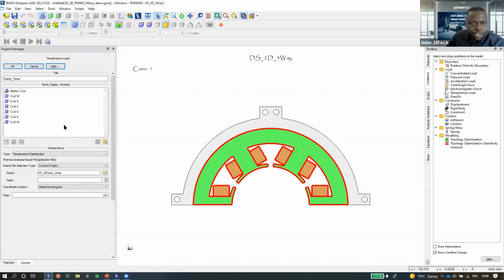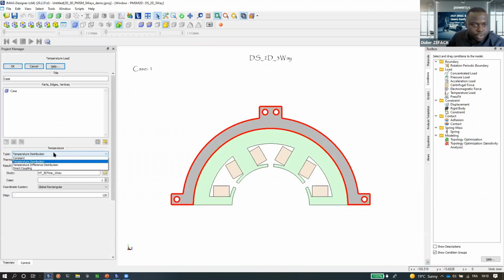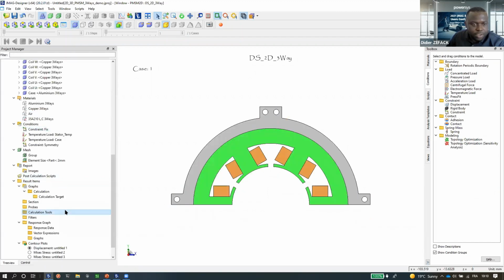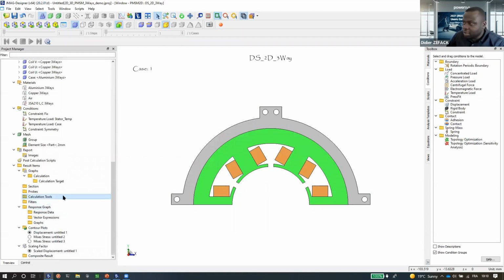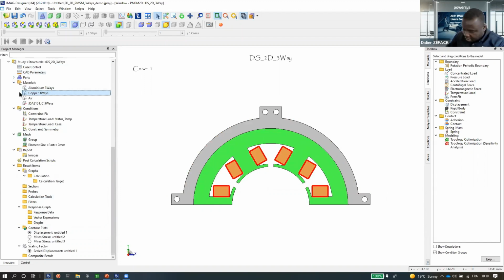So the load is the temperature. So here I will say I want to make a direct coupling. Okay. So now it's finished.